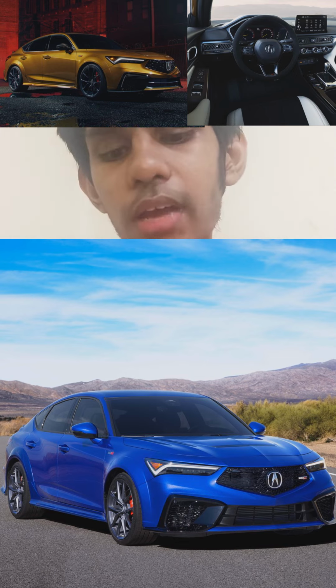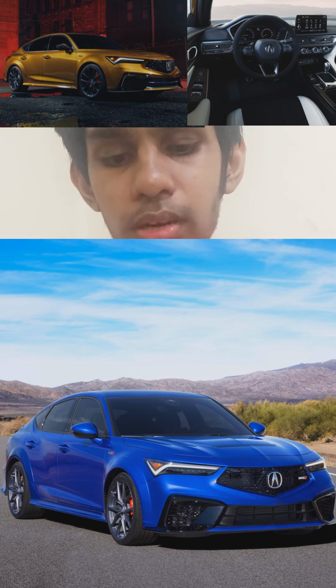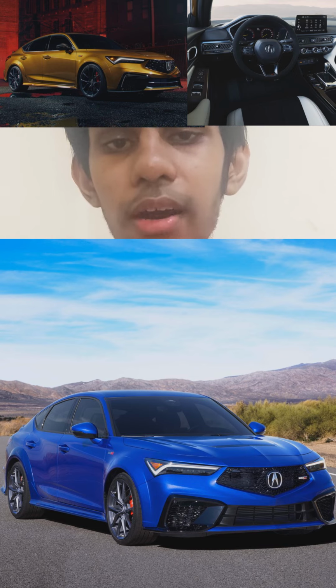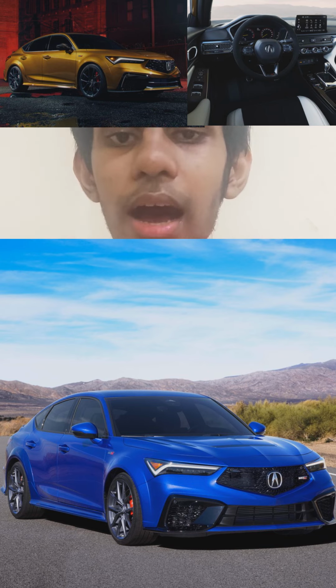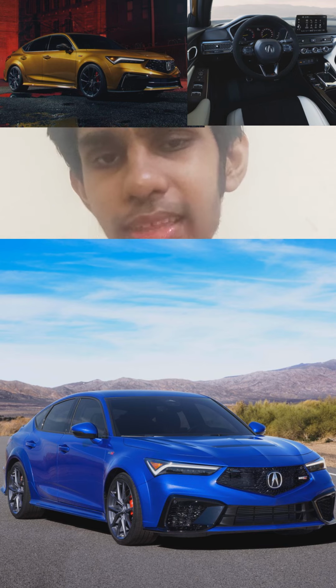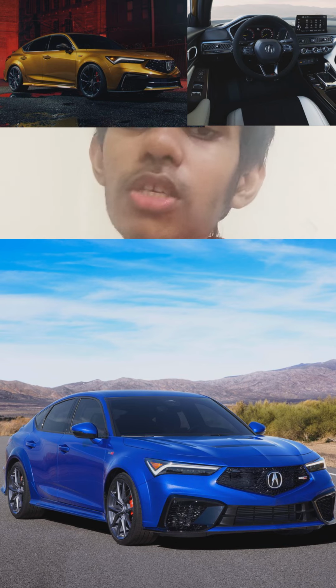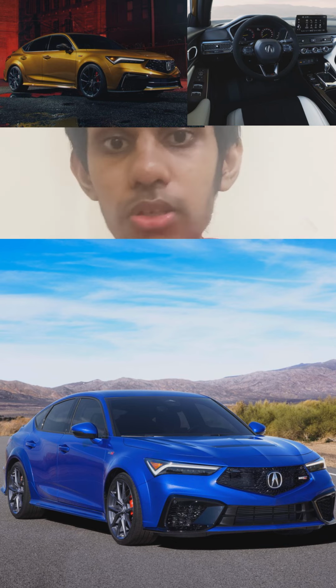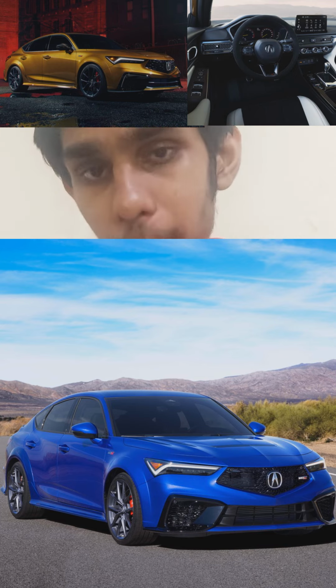Now, compared to its rivals, the Mercedes-AMG CLA 35, the Audi S3, the BMW M235i Gran Coupe and the BMW M240i, this car keeps up with them no problem, and that's a fact. The only car I think it can't quite beat is the BMW M240i Coupe, which is rear-wheel drive, and that makes it a sports car, so it's not better than that. But overall, this car does a fantastic job with no problem.